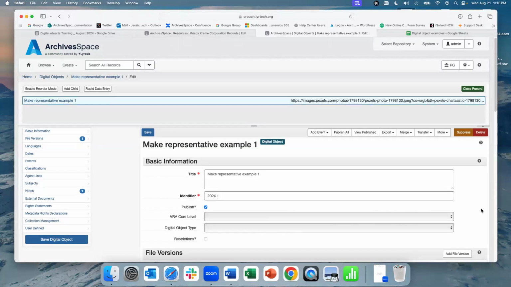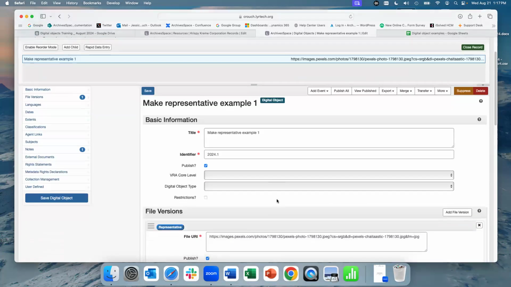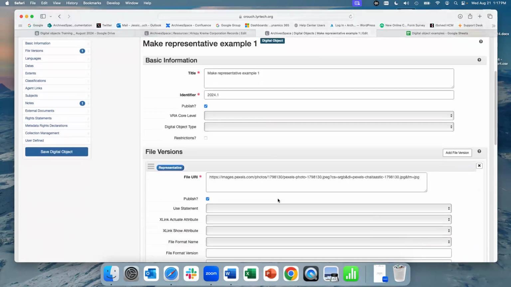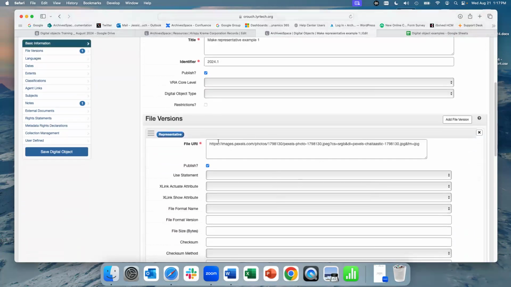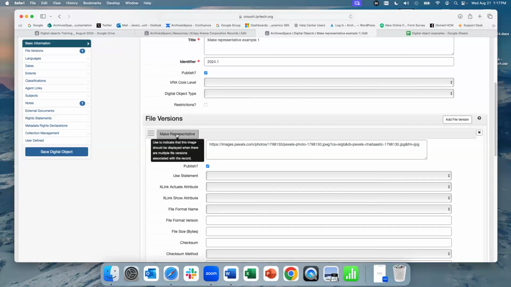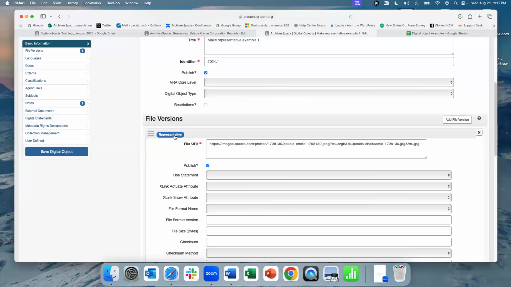But just keep in mind, if you want to make use of this representative functionality, there are several ways you can go about it. And the very easiest way is what I have done in representative image 1. In this image, I have a file type that meets the requirement. I'm using a JPEG here. It is published. And one of the 3 ways that you can mark an image as representative is you can select this Make Representative button that we've been seeing all day. Select it, and when you do, this little blue pill will appear, and you have indicated this image is representative.